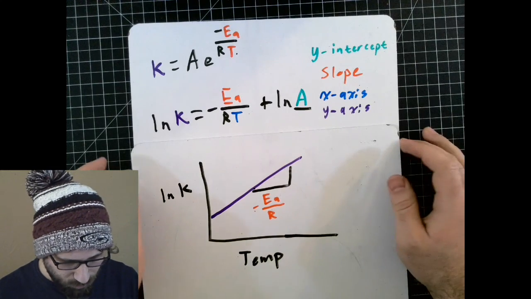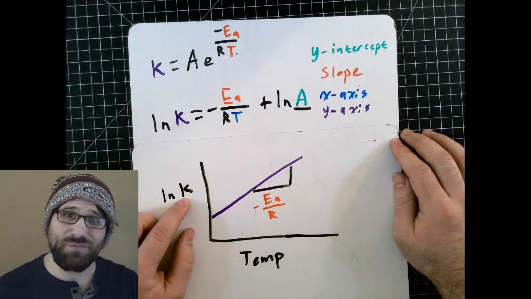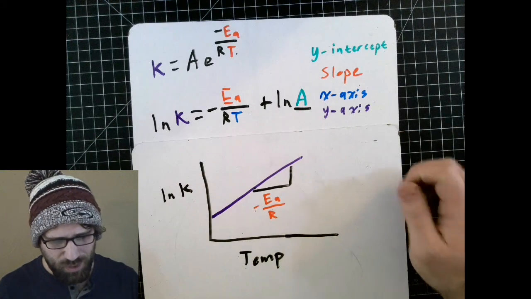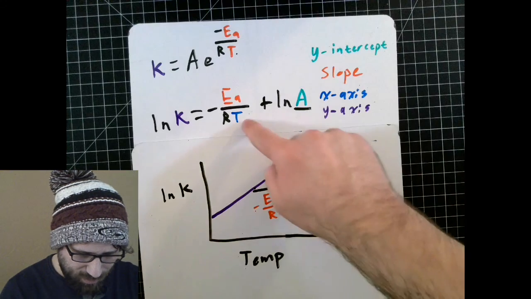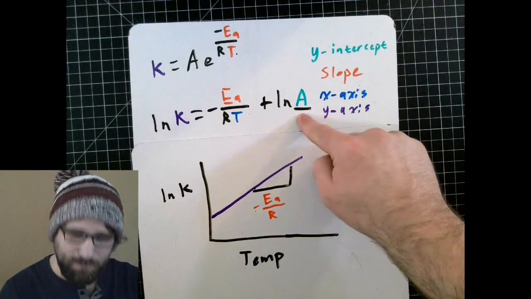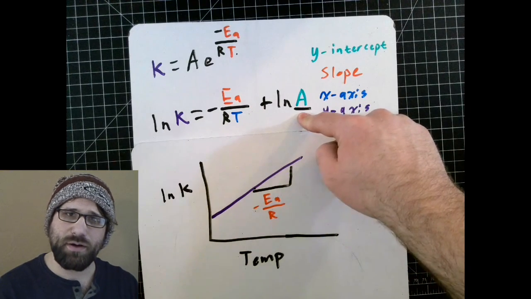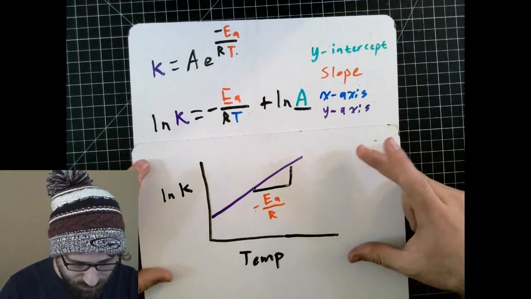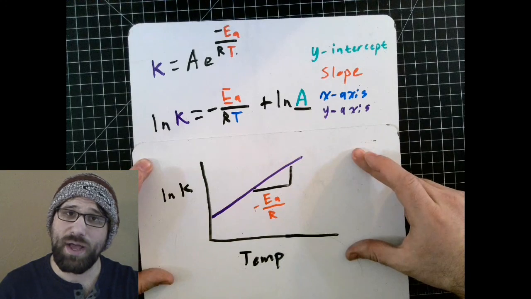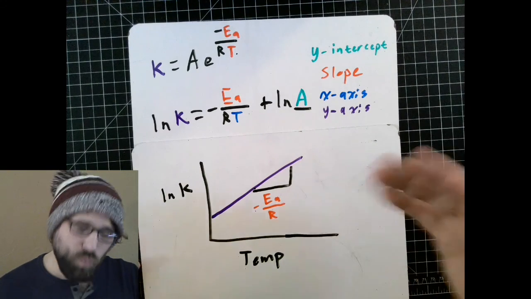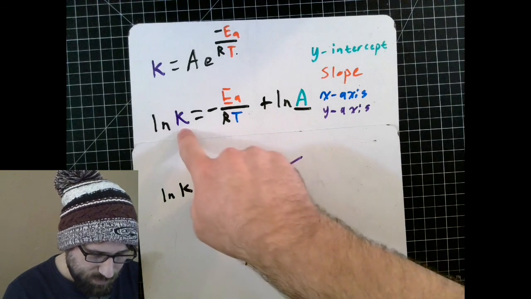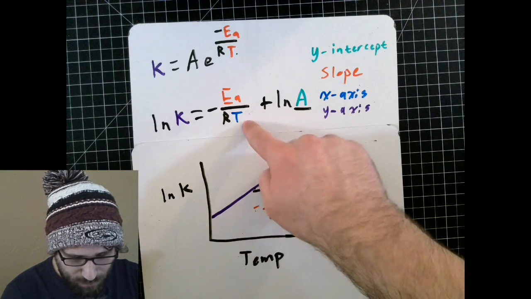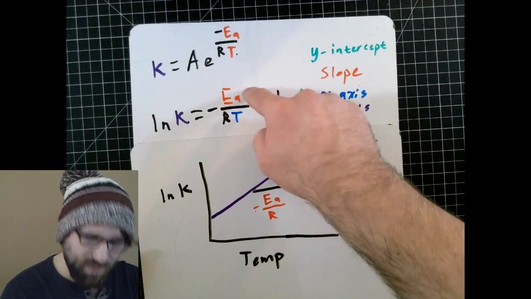We're able to tackle how something like the rate constant, which is dependent on energy, on collisions, on alignment of collisions, would be dependent on that temperature, that activation energy, and that frequency multiplier. We're able to see these relationships very well just by understanding how to graph these things in a certain way. So we should be able to walk away seeing how the rate constant is going to change based on the temperature and the activation energy.